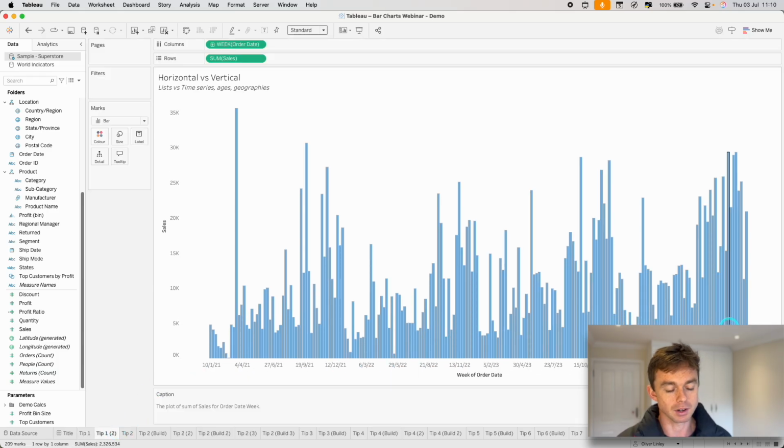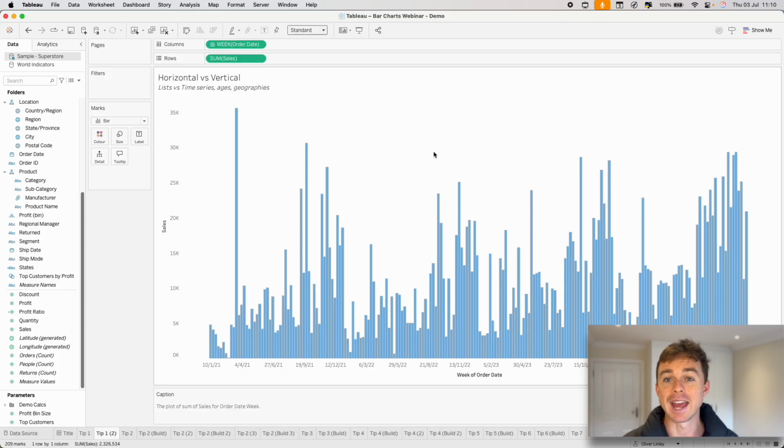Whereas the horizontal layout, I would most often use for time. So in this case, it's just normal for us to think of a timeline being from the start on the left to the finish on the right. So it's worth working that in as well, just knowing that's probably how your end users are going to think about this data too.